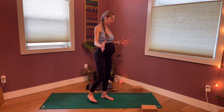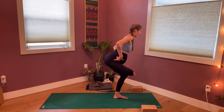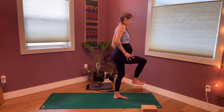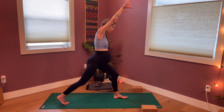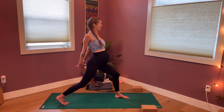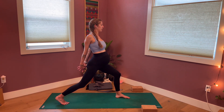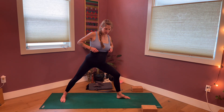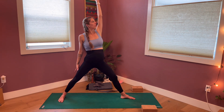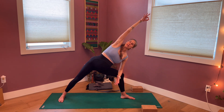Same thing second side — shifting the weight over to your left foot, picking up your right, cross the right ankle over the left thigh, hips reach back and down. Then coming back up, sending the right leg back, landing in a high lunge. Take the hands back behind you to interlace or maybe connect with a strap, giving your front of heart a little more space — collar bones are broad, arms might straighten. Then warrior two from there, right heel meets the ground, arms reach apart as you bend that left knee. Then inhale to peaceful warrior with the option to straighten your left leg, and then exhale to tilt forward into side angle.